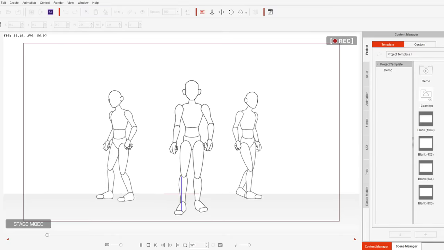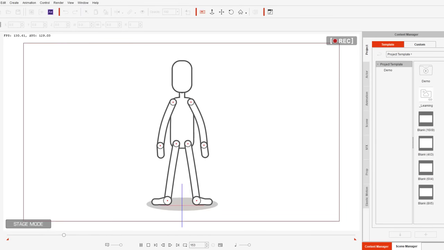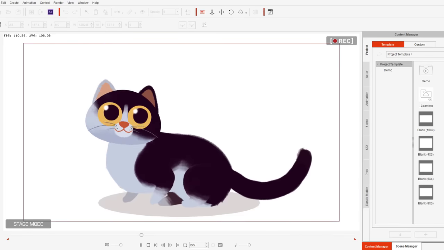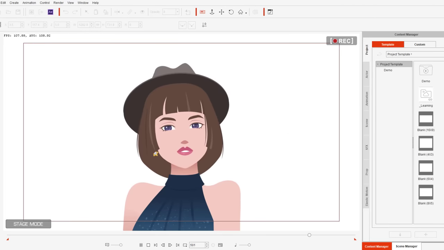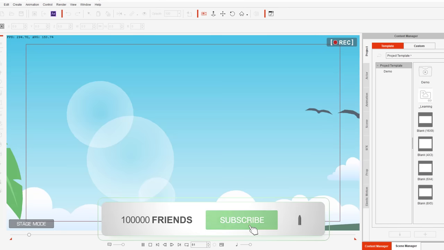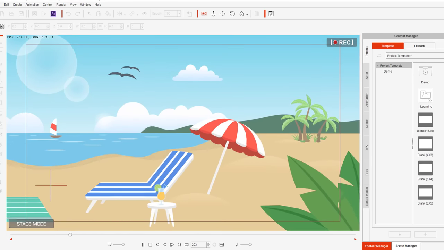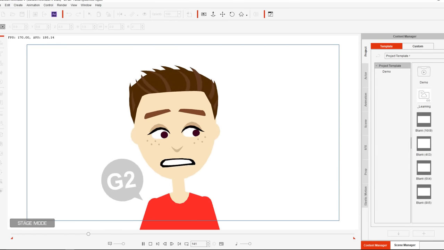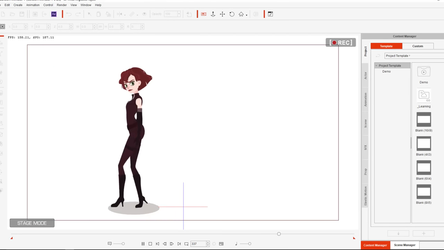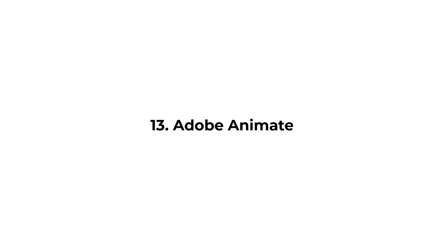Number 12. Cartoon Animator 4. Cartoon Animator 4, formerly known as Crazy Talk Animator, is a 2D animation software designed for both ease of entry and productivity. You can turn images into animated characters, control characters with your expressions, generate lip-sync animation from audio, accomplish 3D parallax scenes, produce 2D visual effects, access content resources, and wield a comprehensive Photoshop pipeline to rapidly customize characters and create content.